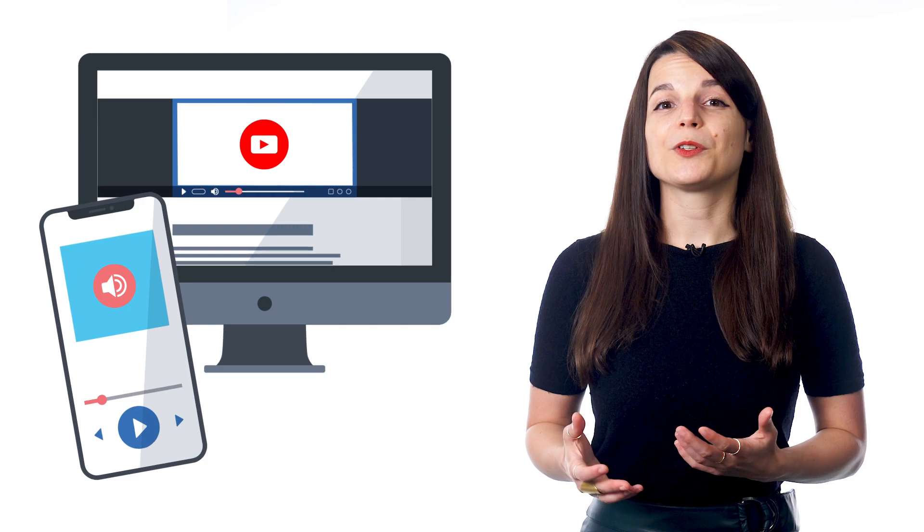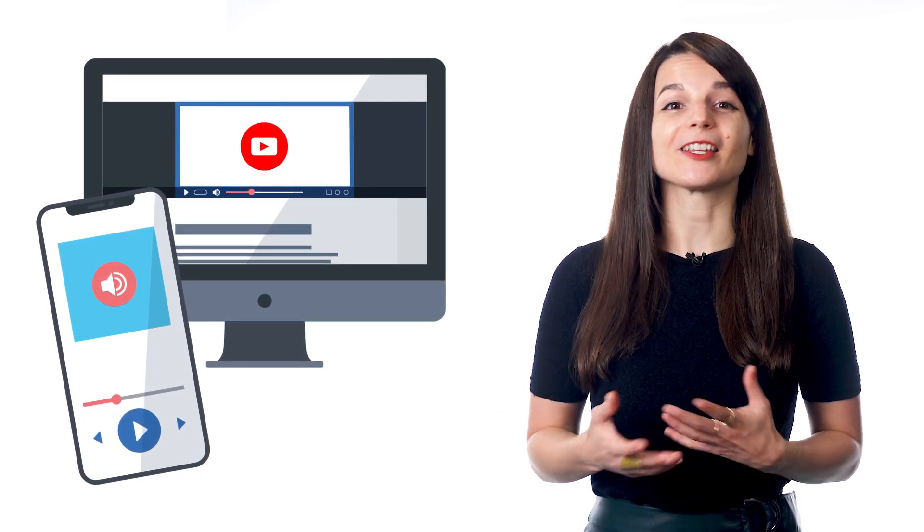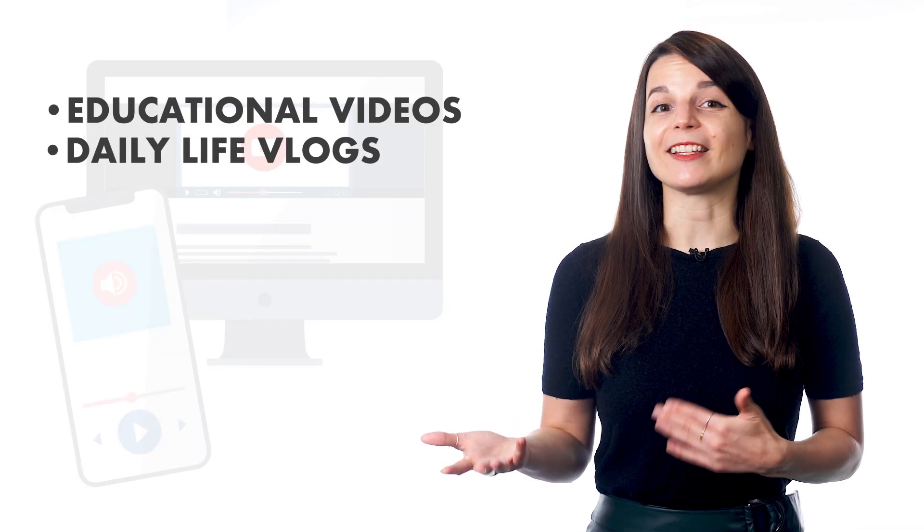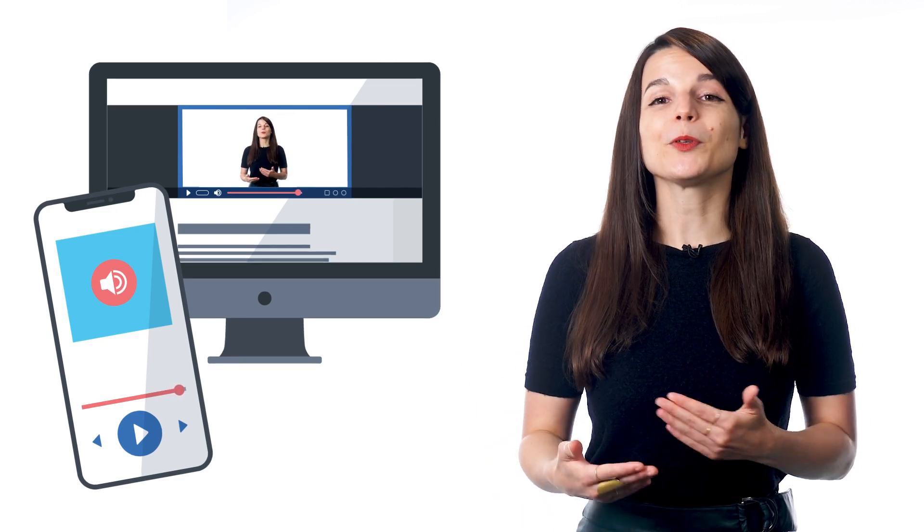So what is the best way to listen to a wide range of accents and different pronunciations? Video and audio resources are a great way to do this. YouTube is a perfect place to start because people from all kinds of different backgrounds upload videos to the platform. You can watch educational videos, daily life vlogs, cooking shows, a travel series, whatever interests you. Pay attention to the different ways people speak. Everyone is unique. And then practice speaking like them. This kind of practice can help you sound more natural.